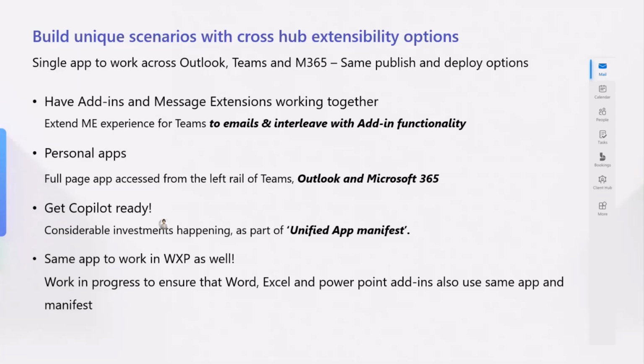Similarly, there is work going on to bring WXP add-ins into the fold of these unified apps as well. So if you are already bringing your Outlook add-in into this unified app manifest, you are getting ready and one step ahead to have your Word, Excel, and PowerPoint add-ins also as part of this unified app. Essentially, regardless of which surface you are on, the extensibility options are all converging into this one package, which has the unified app manifest. And Outlook add-ins is a capability that we are already at GA with.